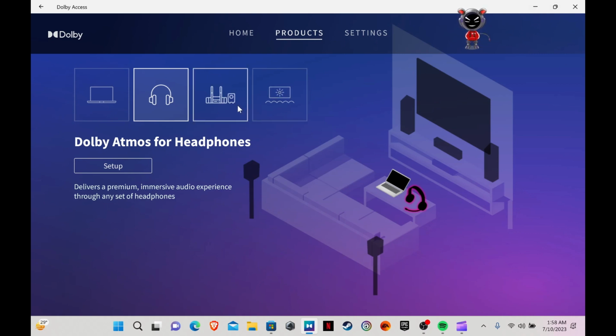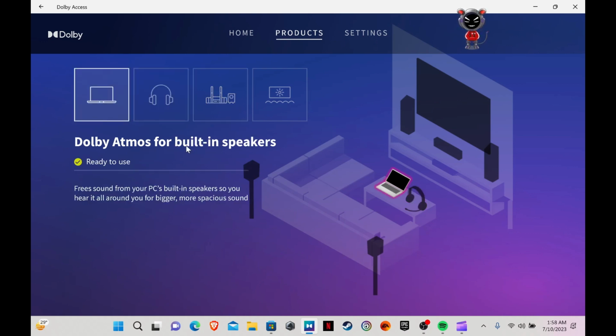Now let me tell you how it works. It works in two different ways. If you enable it for the built-in speaker, the sound will be processed in your audio player, and yes, it will be in PCM form, but it will try to create some immersion, but this is not very real, not very authentic. Whenever you listen to this, you will feel like, no, this is not very real sound. I would love to have more immersion because this is PCM.